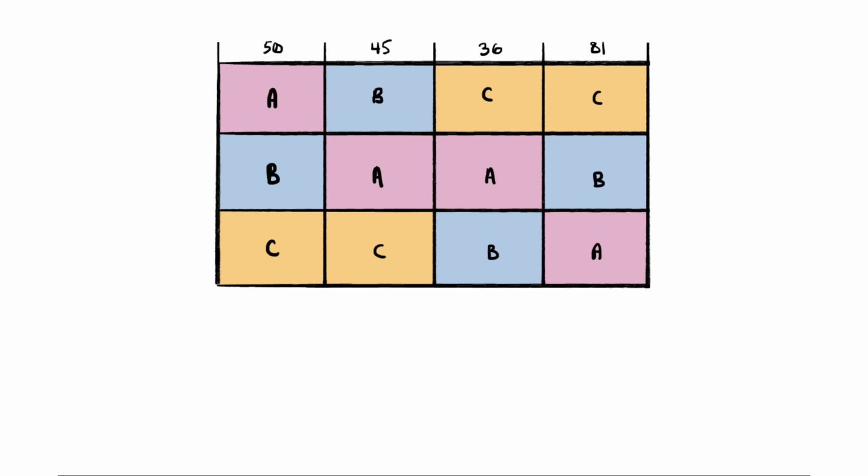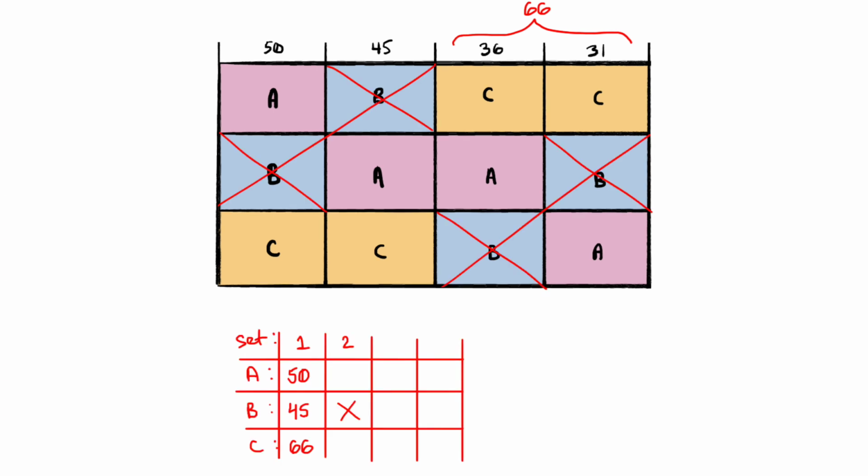We have already used this example to find majority, but to show how majority with elimination is done, let us say the row with 81 votes said 31, meaning C now has only 66 collective votes, which is below the 107 minimum votes we need to have a winner. Keeping track, we see that B has the lowest number of votes.